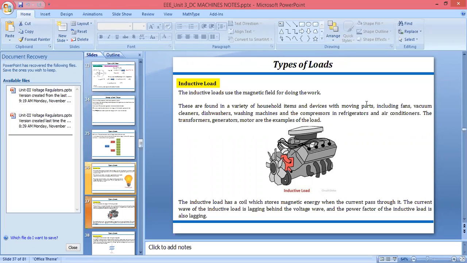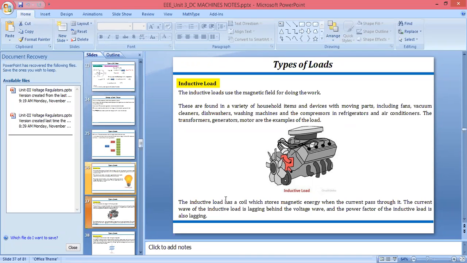If you are using the AC, you will get the air. It means that when we are using an inductive load, it takes the magnetic field and gives us the magnetic field stored in the form of some type of energy. That can be air, that can be coldness. So when we are using an inductive load, it will have a coil, because we know that when we are using an inductor, it will have a coil.